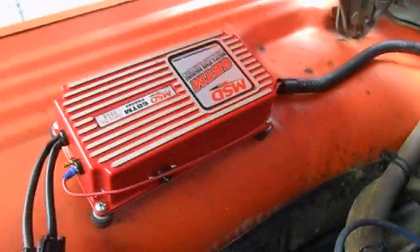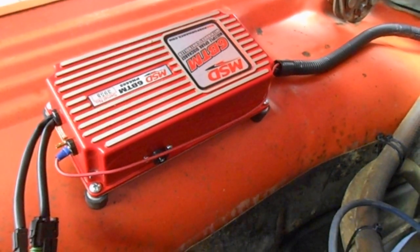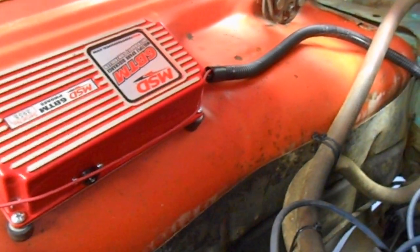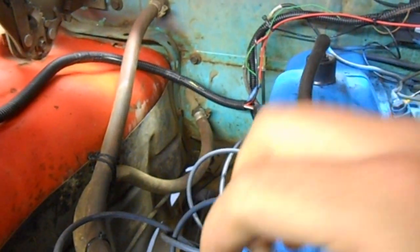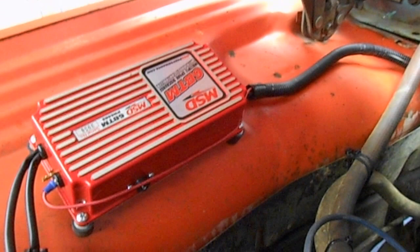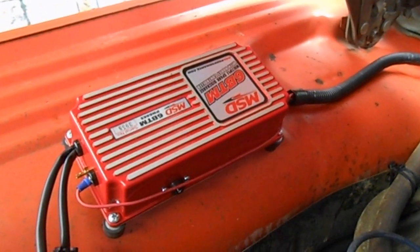So I'm just going to give a brief overview of how to install a 6 BTM MSD ignition box. This is going in my '63 Dodge D100 pickup with a 225 slant 6 in it. I'll be installing a turbo, so that's why I needed a BTM. I chose the 6 BTM because I was going to use the Universal Boost Timing Master, or the Universal BTM.